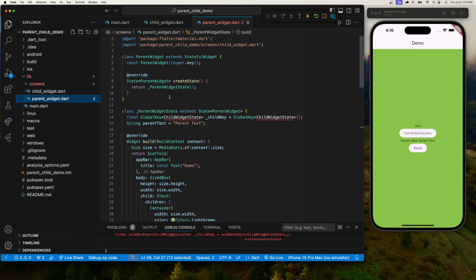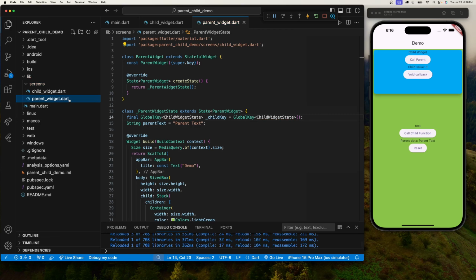So let's go back over here and remove that underscore, because underscore means private. If we do not want to make it private, then we remove that underscore. And now we're able to reference that global key with that child widget state. And now we can see the blue for the child widget and the green for the parent.